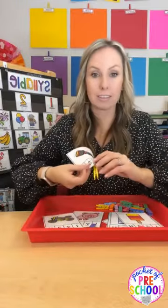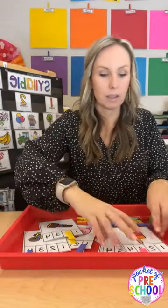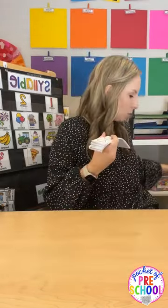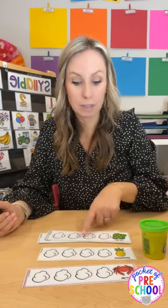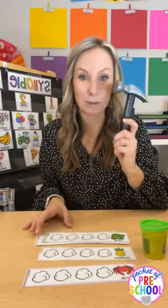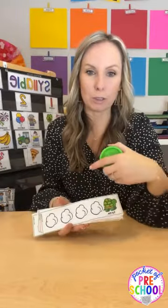The last two printable activities I have are clip cards and Play-Doh mats. For clip cards, students say the word — like 'flashlight' or 'popsicle' — and clip the correct syllable count number. For the Play-Doh mats, students make little Play-Doh balls on the objects printed on the mat, then smash them with a finger or hammer to count. I recommend laminating these first if you're using Play-Doh so it doesn't stick to the paper.